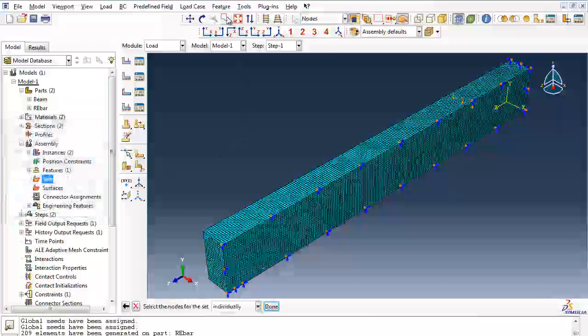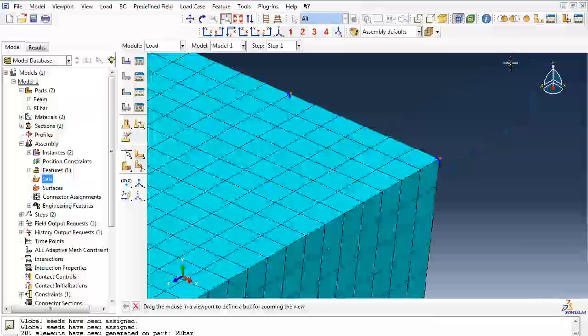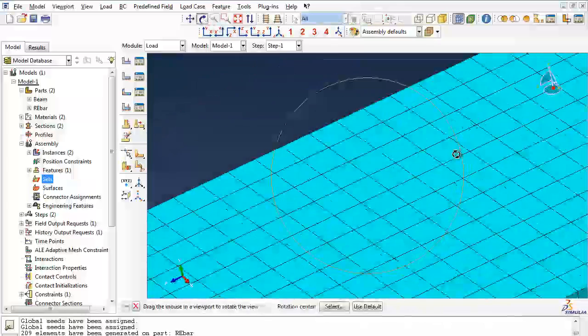Let's get close to the center line. I'm going to zoom into it. Press escape to exit the command. Let me rotate it a little bit so it's easier for me to see.